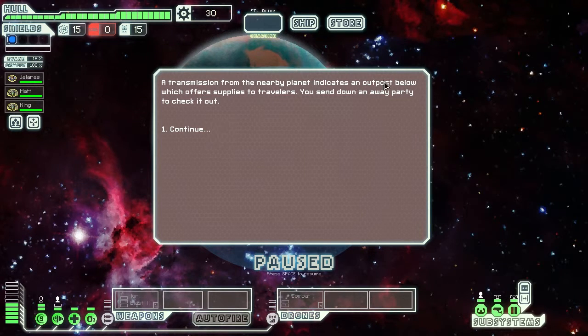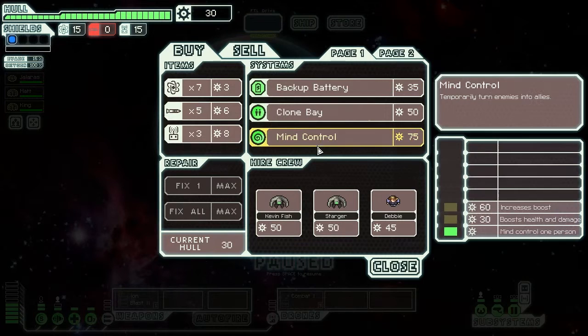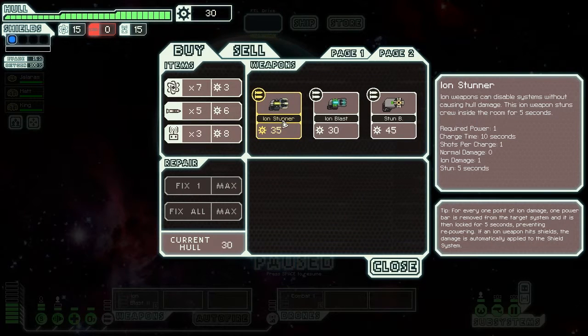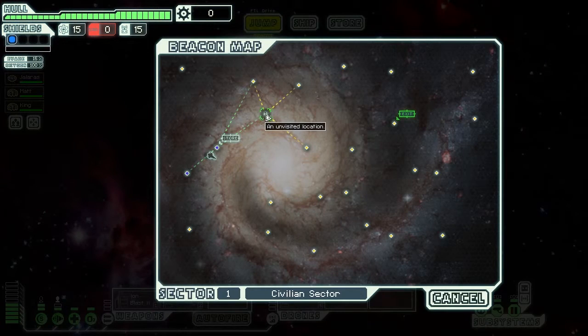A transmission from a nearby planet indicates an outpost below, which offers supplies to travelers. You send down an away party to check it out. Okay. Nothing here much. A couple of crew members to hire. Mind control, but not enough scrap. Cloning bay, backup battery. Oh, weapons. Ion stunner, that can disable systems without causing hull damage. Well, I could get another ion blaster. That's tempting, but it costs a heck load of... Oh wait, it doesn't actually cost that much power. I actually think I will get that one. I'm going to need to put more power to weapons later on, but anyway, let's jump.